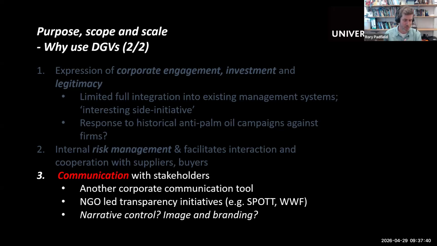I think it goes further than that potentially, but certainly the questions that are being asked by NGOs, they can respond to that. They can communicate to these criticisms or questions. Say, look what we're doing, and as I say, Spot that do this annual evaluation, WWF, Greenpeace that ask questions. They can actually say, look what we're doing in this space.